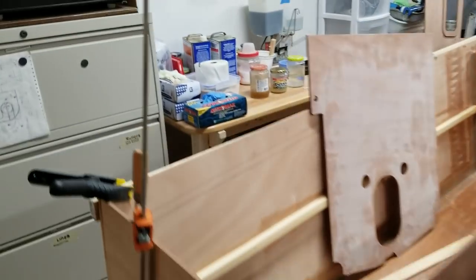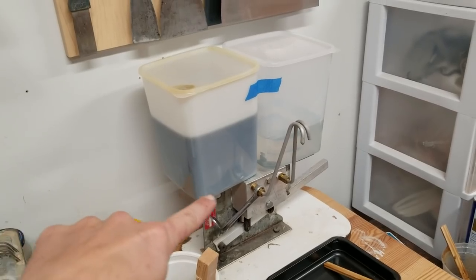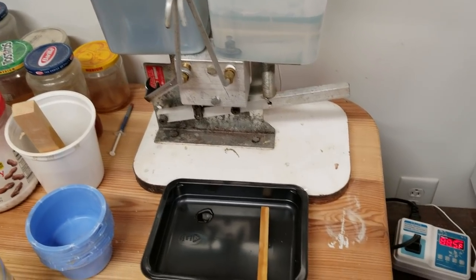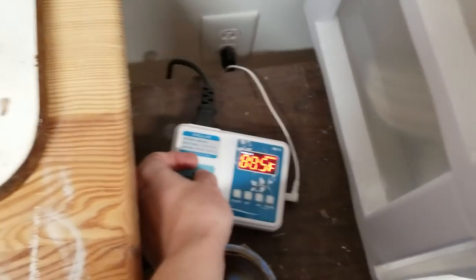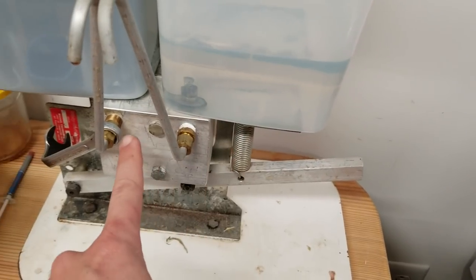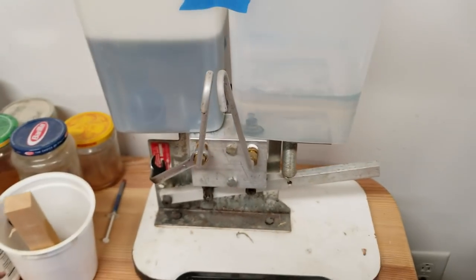Over on this side is our epoxy station. I picked up this pumper used and got a rebuild kit for it, and I've never had one before, but it really makes the mixing a lot easier. And up underneath there I've got a 50 watt silicone oil pan heater. I've got that plugged into this temperature regulator that has a temperature probe that's just taped to the reservoir. So I've got it set at 88 degrees or so. And when it reaches temp, it shuts off the little block heater. So it just cycles, and it keeps the epoxy warm. It's really nice to work with.